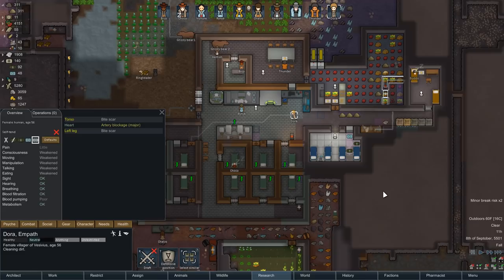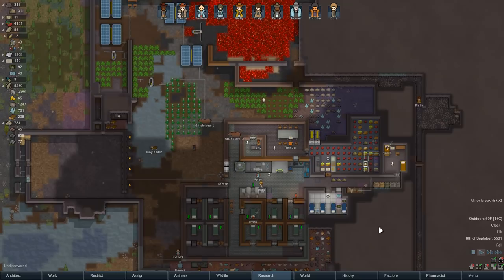Now, last episode, I did sell a perfectly good heart hidden inside of a prisoner, and I'm a little annoyed about that. So that's going to be a priority for one of our next prisoners. And I'll just eat the mood debuff. I don't care. It's fine.